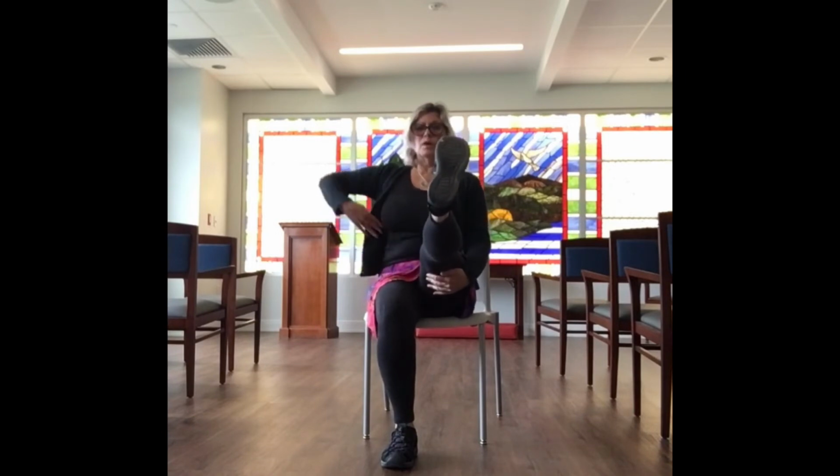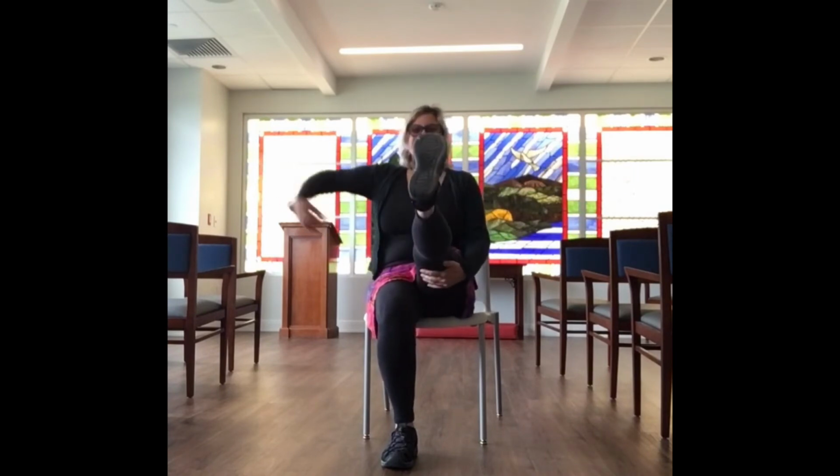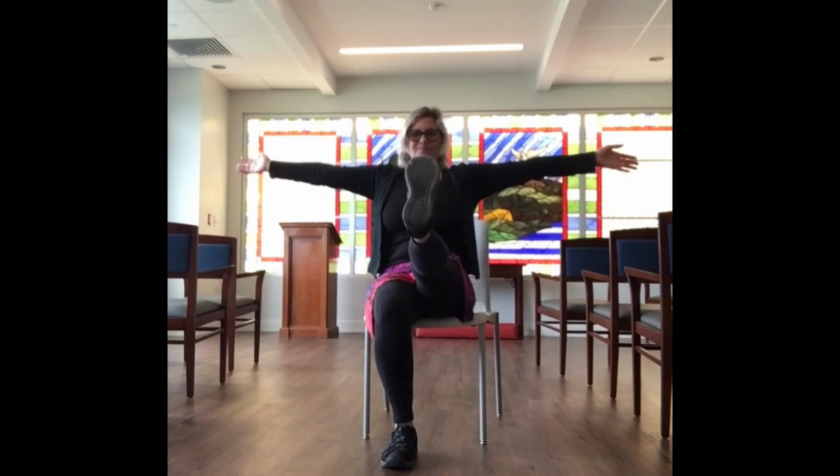Core muscles are important. Extend your right arm and then your left arm. If you feel strong, Charlie horse. And release. Don't forget to breathe. Now we're going to do a little bit of warrior two.